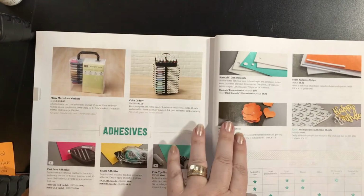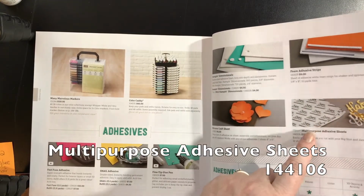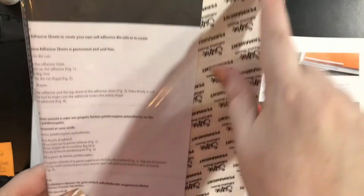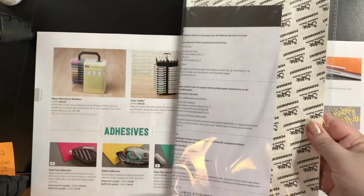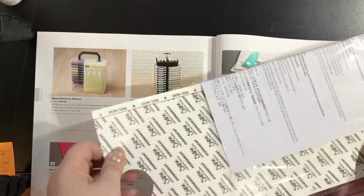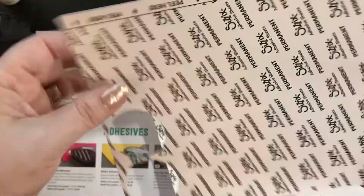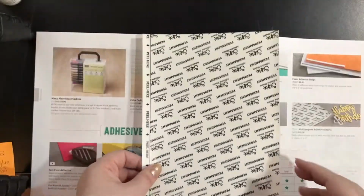Okay, and finally, the last thing in here are the multi-purpose adhesive sheets. And they come like this, in a package like this. You get 12 6x12 sheets. Okay, so these are really cool. It's just a sheet. Let me see if I can pull one out. It's basically a giant sticker sheet. Okay, so here's one that you can see I already punched 2 holes. So it works well in the punch because I wanted a perfect circle. But you can also take a thinlet or a framelit or whatever you're wanting to do.